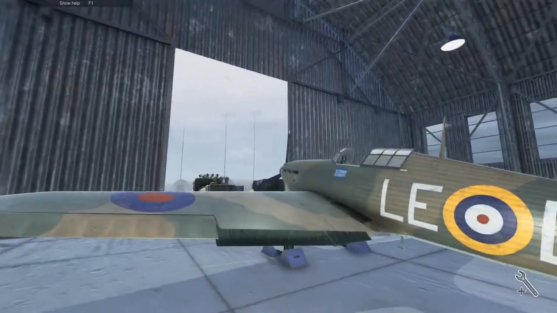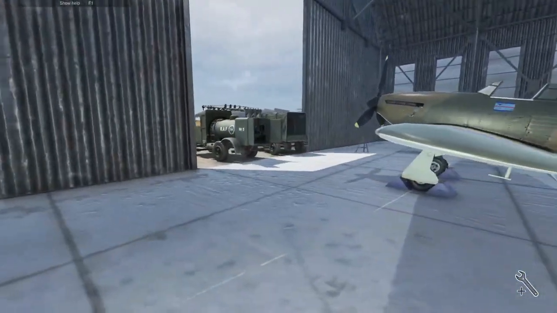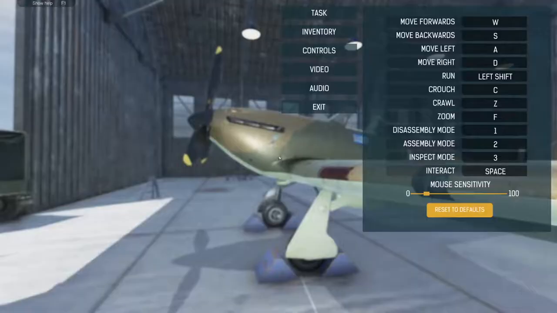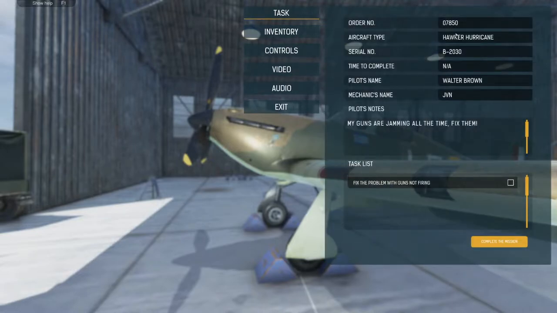All right, welcome back to Plane Mechanics Simulator. It's been a while since we played this. We're here in front of the Hawker Hurricane, something, something, Mark, something. I don't know. I might just be making up the name of that, to be honest, now that I think about it. It's the Hawker Hurricane. Yeah. But we're here working on Walter Brown's Hawker Hurricane.